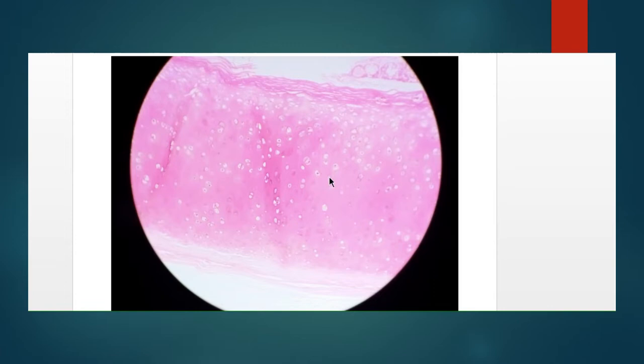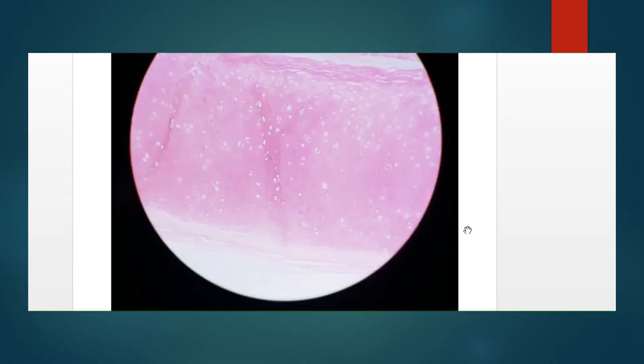Now, the slide which you are seeing on the screen, what is this slide? I will tell you some points to identify it. These are the chondrocytes which we can identify here. These cells are called chondrocytes. These chondrocytes are present in groups, and it has a perichondrium. So when you look through the objectives of the microscope, these are nothing but the chondrocytes. That is your hyaline cartilage. The matrix is also a homogeneous basophilic matrix. So this is your hyaline cartilage.